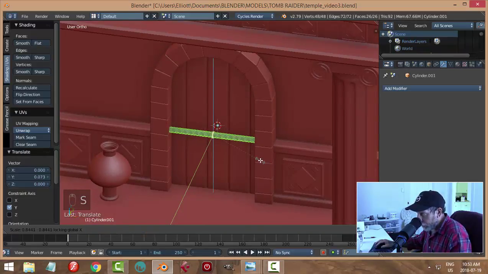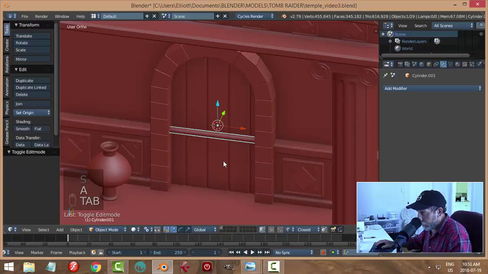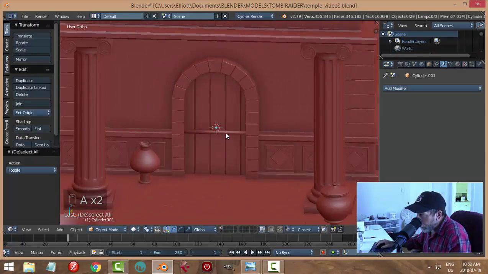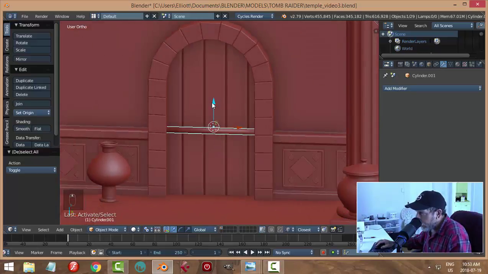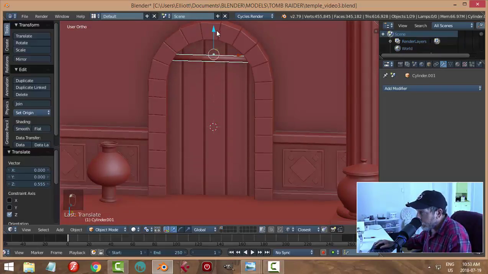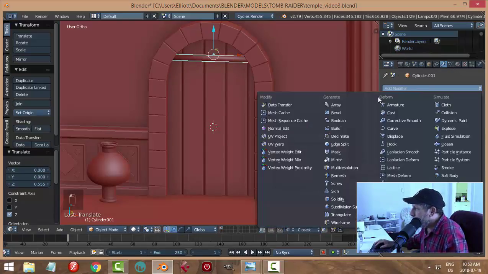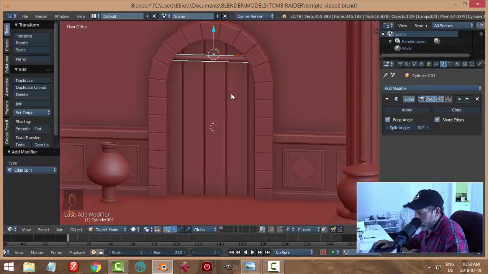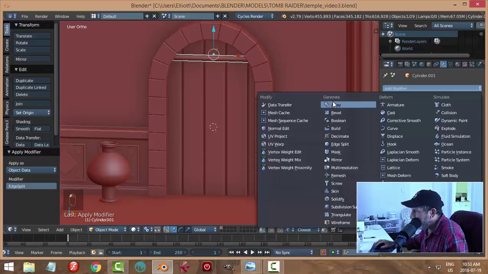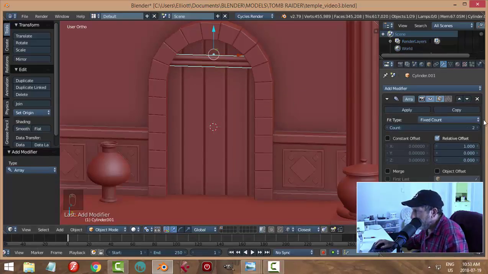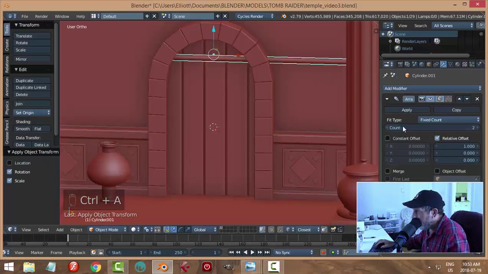Let's scale Shift X again. Let's have a look at that. I can put smoothing on. I can adjust that. Yeah, if it was like that, I brought it up near the top, and if I put on edge split, that should correct that, and then let's apply that, arraying this in the, oh, that's not right. See, I've got it in the X, but it's coming down, so I gotta apply rotation and scale, and that'll fix that.